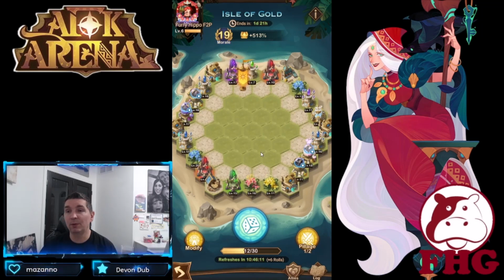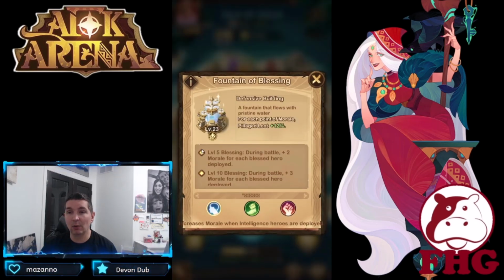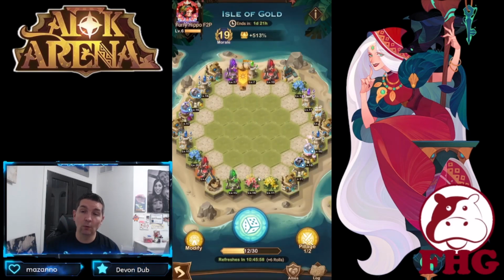Some of it does come from levels, but there are a couple things out here where getting more loot when we're pillaging makes a really big difference. And also we get plus 2 morale right there for running the Fountain of Blessing. So now we're going to change it over to some of my other accounts, and I'm going to show you the full defensive outlook that they've been doing.